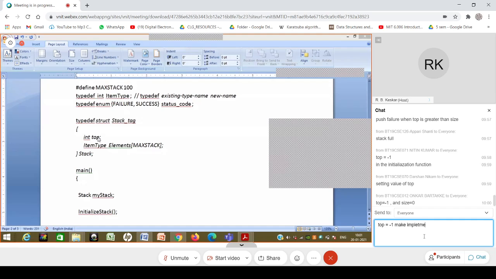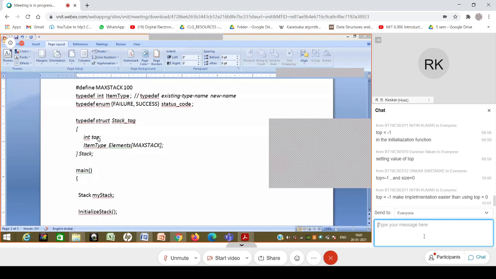It's a very, very important decision, believe me. Are there any implications of this decision, and if there are, what are those implications? This is the question I'm asking. Is the question clear? Someone is saying top equal to -1 makes implementation easier than using top equal to 0. I don't know whether it is easier or difficult, so I'm asking you what the implications are, and if you think it is easier, why is it easier? I don't think it is easier. Perhaps both are equivalent, but it has very important implications on the implementation of the whole thing. I want you to realize that.